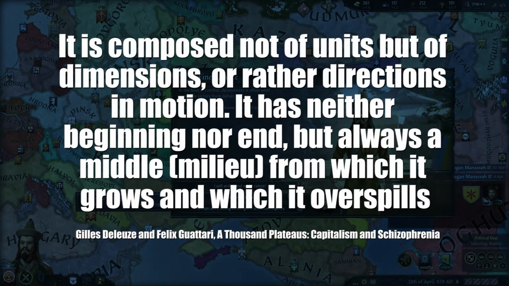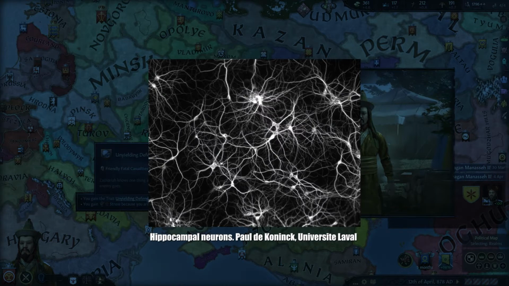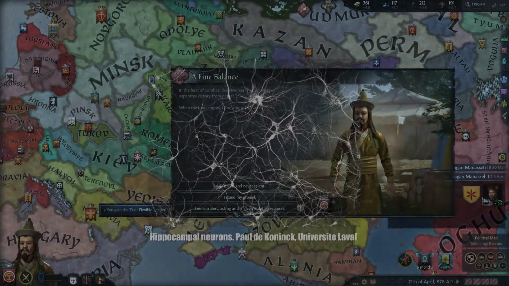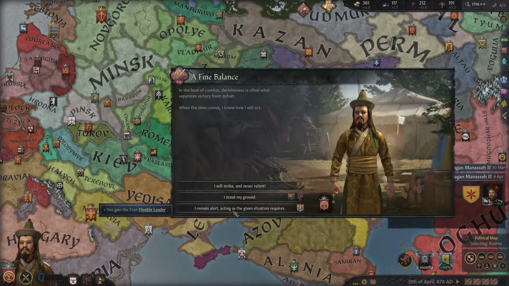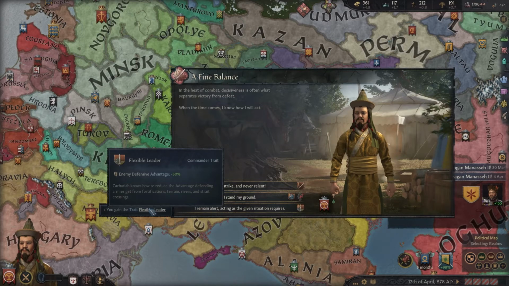If you want to visualize it, take a look at this picture of neurons. There is a system in there, but does it have a beginning or an end? Does one of the clumps come first, then another second? No, it's just an interconnected system. Based on this definition, I define rhizomatic games, in their purest form, as games with no fixed points of origin or destination for their narratives. They're neither linear nor branching.